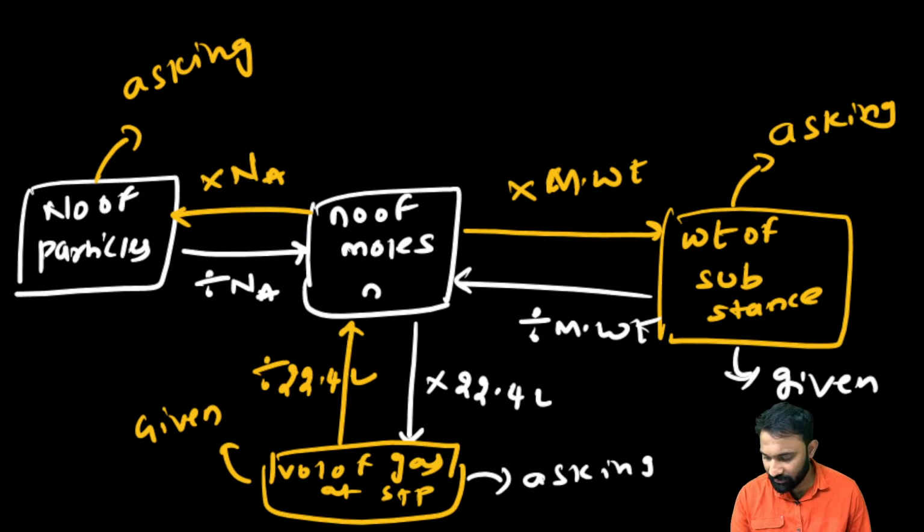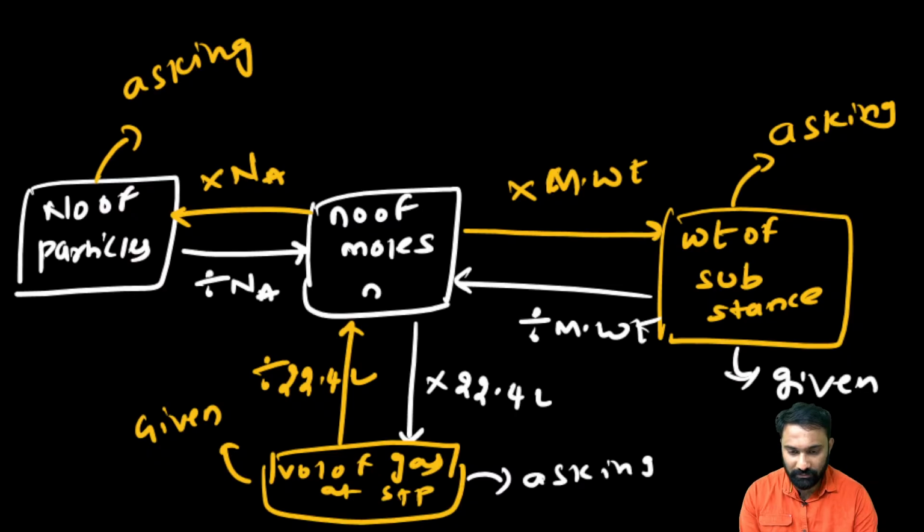Clear? I hope it is clear for you. Once it is clear, there are two other formulas that I will also write. Then based on all the formulas, we will do the questions one by one. I hope this formula is clear, or do you still have any confusion? Yes, sir. Right.